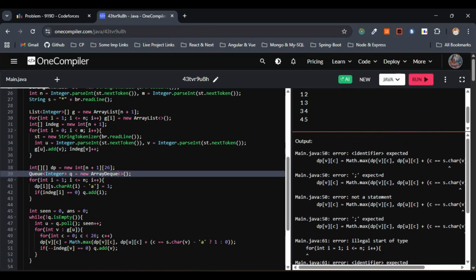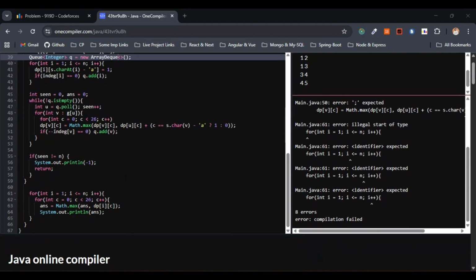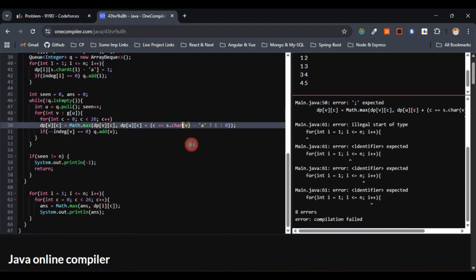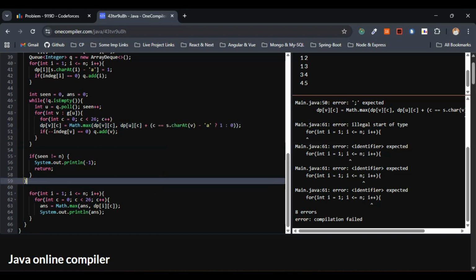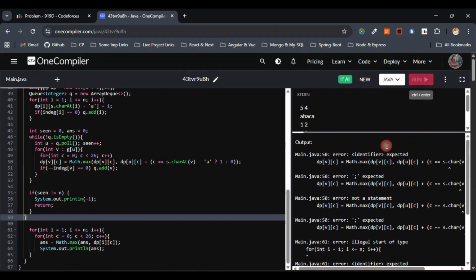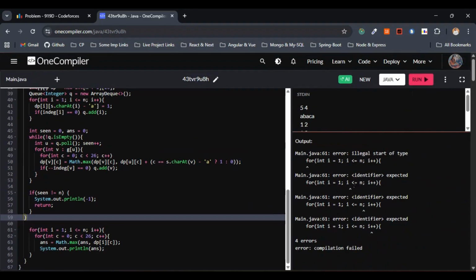So we are left with the same thing basically. Just give me a second here. So let me come here. So this one has to be not s dot char of v. This one has to be s of char at basically, right? So now this is correct. So let me run this one again. So yeah, 4 errors are gone. So we are left with 4 more errors, right?